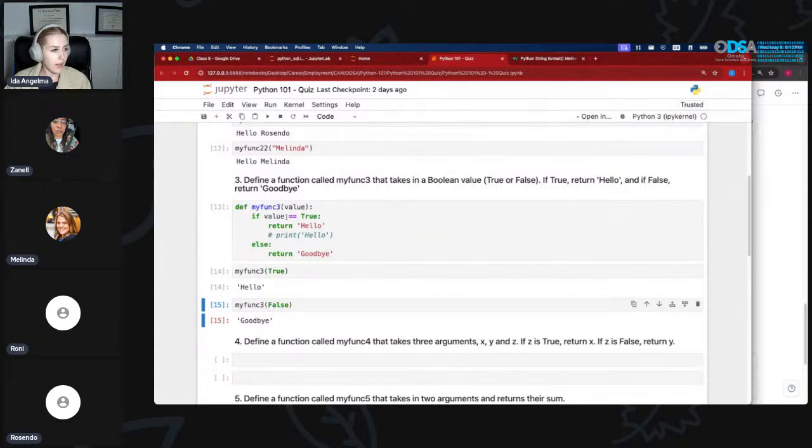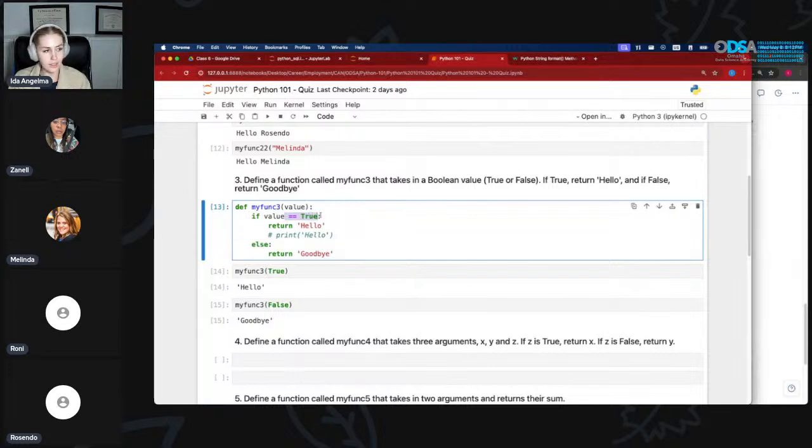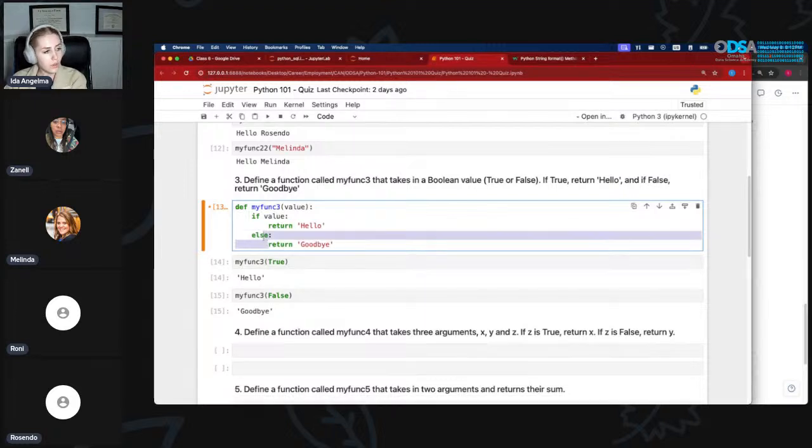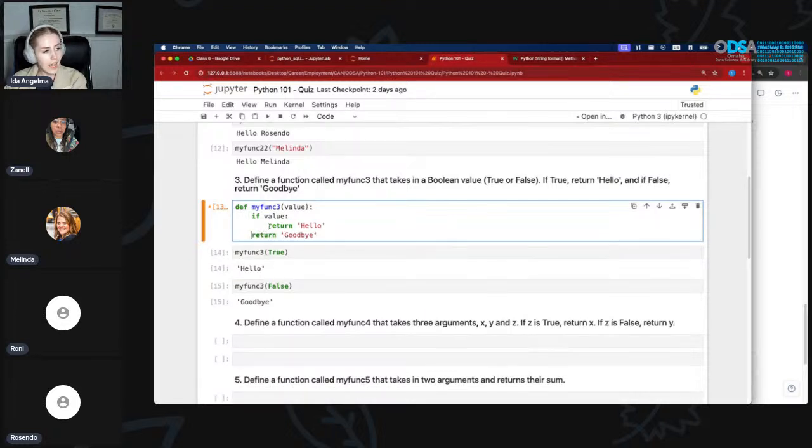Something that you can do with Python is if we do like if value, that is technically already checking it. So we can just do if value, return hello, and we don't even need an else statement here, because when we come into a function, the first return statement it finds, it's going to jump out of that function and not going to execute anything that happens afterwards.